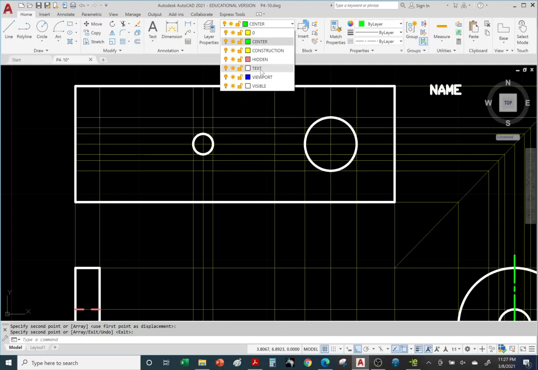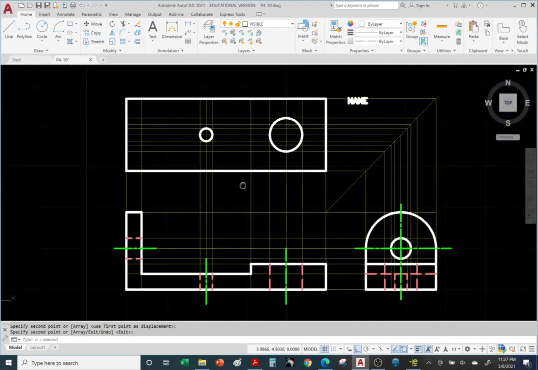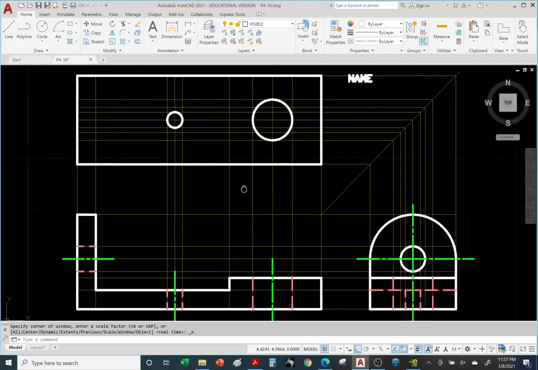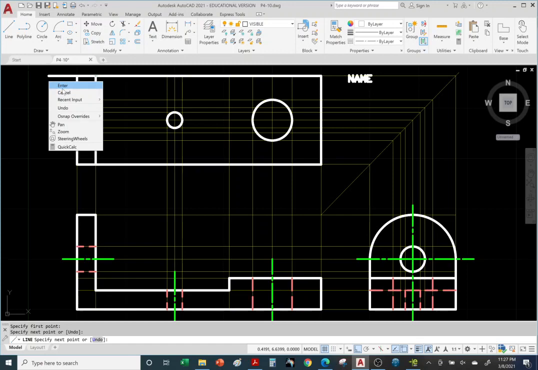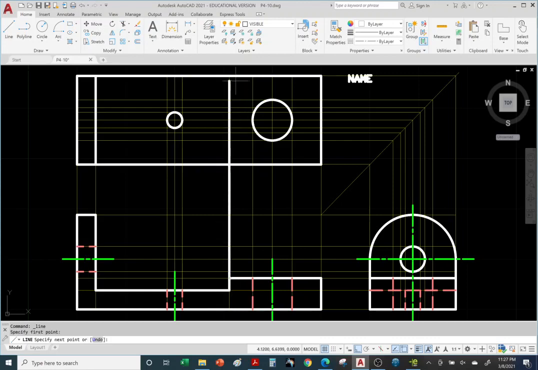Okay, so let's go to the visible object layer. Double click on the wheel to do a zoom fit. There it is. Okay, so visible layer, line command, and from this corner we're going to go straight up. It's an arc, but from this view it looks like a straight line. Okay, now from this corner, same thing. We're going to go from this corner straight up, and right click enter, and let's shorten that length.